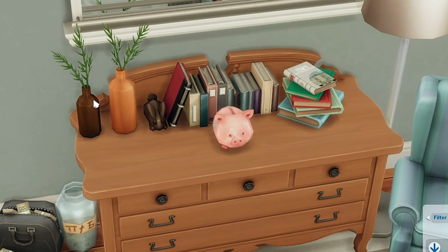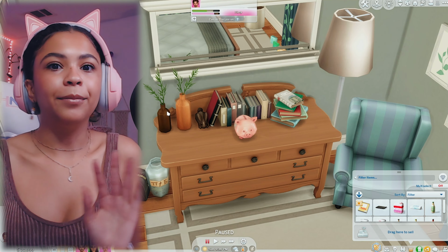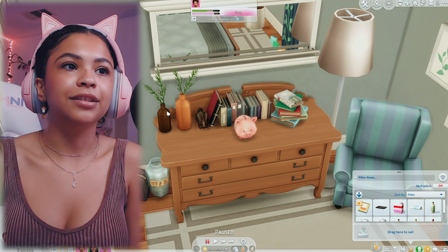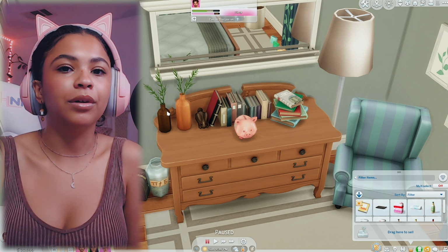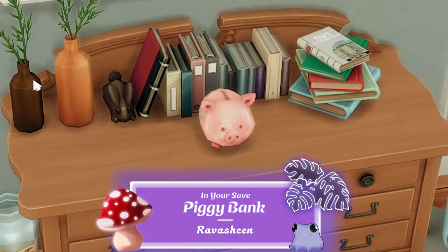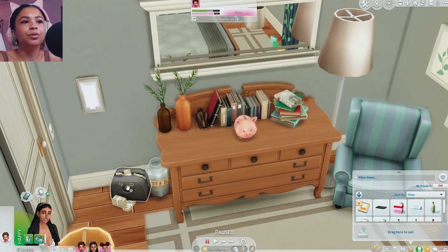If you have teenagers, other grandparents living in the household, just a mixture of adults and things like that, and you want to keep their funds separate without the bank mod, you know, that bank mod, this is an amazing way to do it. In your save, Piggy Bank, also by Ravasheen, and it comes with 3 different swatches. They all do the exact same thing.